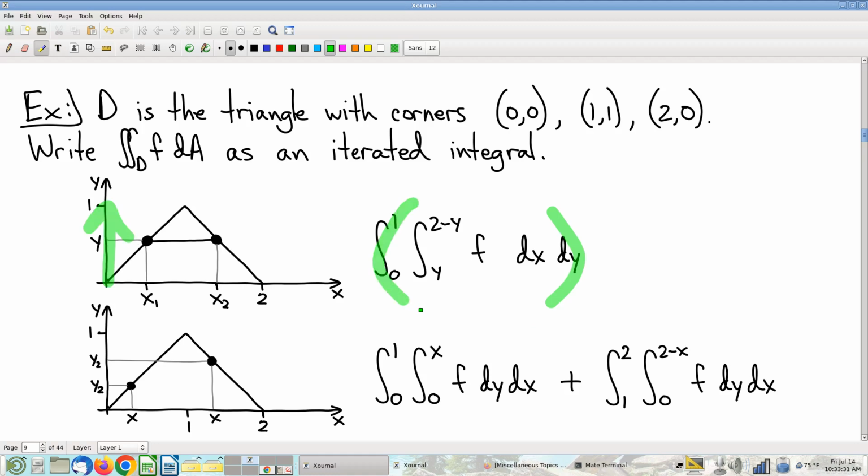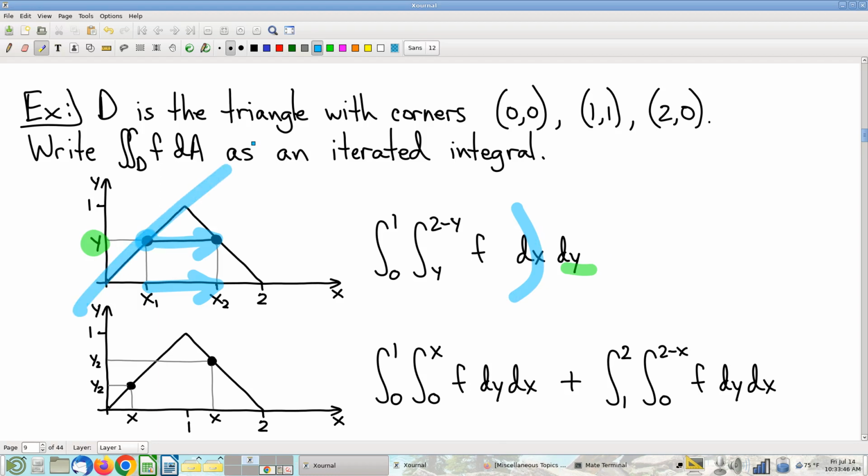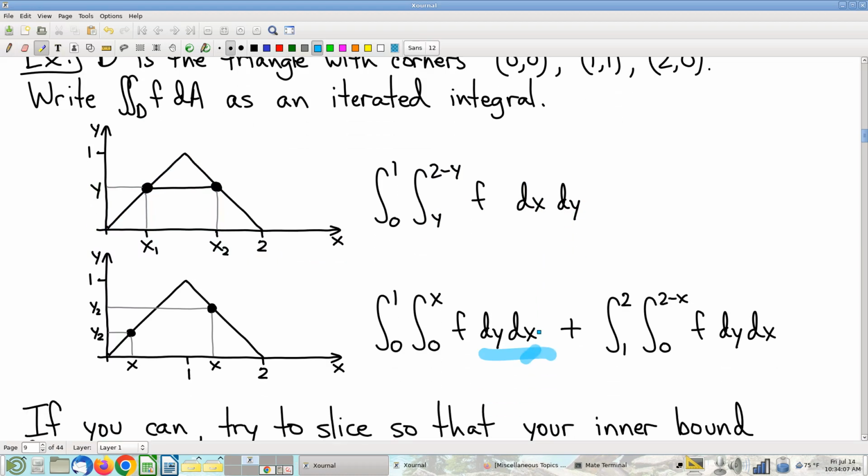Cool. And then for a given value of y, x is going to go, well, from there to there, which means from that point to that point, and I can look at each of those points, think about the curves that they're on, find the equation, solve for x, the same process you've seen a million times, and you get x goes from there to there. Y'all comfortable with that? Okay, on the other hand, what if I slice the other way? What if I do dx on the outside? Well, tempting to say x goes from 0 to 2. Turns out that's a problem.